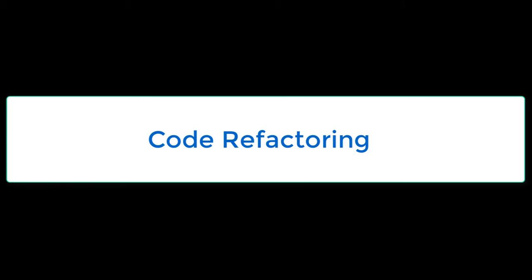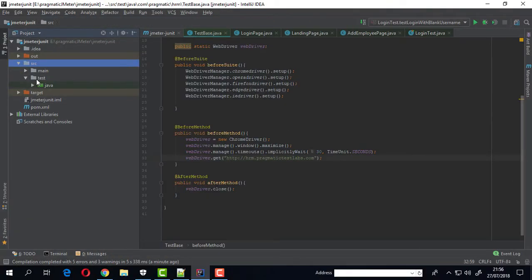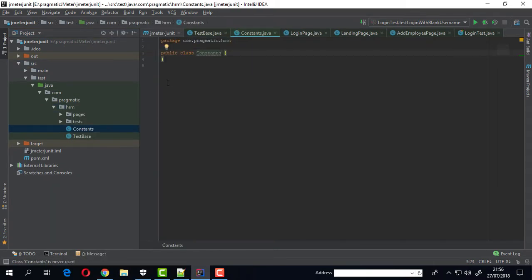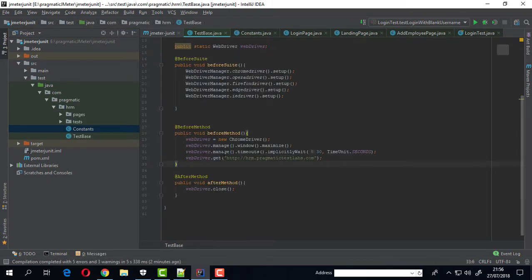Let's do a bit of refactoring. This will be a bonus point for you in this video. Refactoring is the best practice where you improve your existing code when there are no code errors. So we create a constant class. We'll transfer this to the constant class.